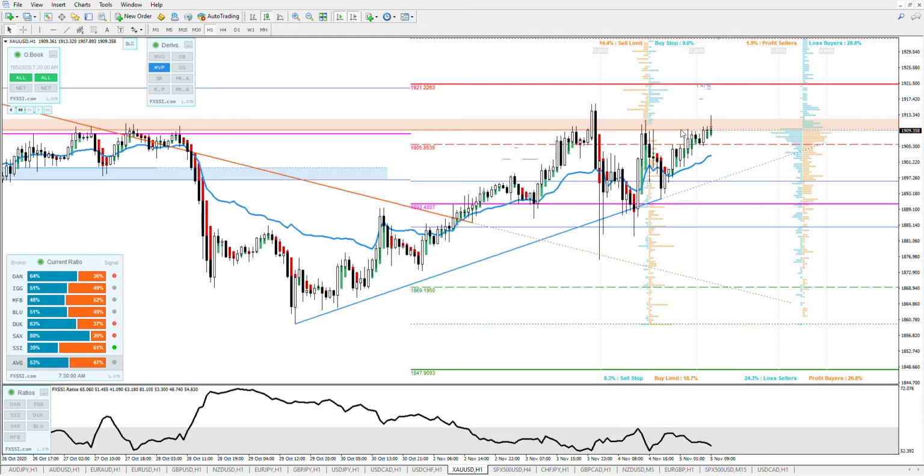And last but not least, the gold. Your SLC is at MR1 at 1920. Yep, 1920. And I'm not going to show you the one below because it's ridiculously far away. But we're above monthly pivot, so you'd want to exit if you were short, if we're above, and you'd want to exit if it goes below, if you're long. So just keep that as an eye, like the line in the sand, 1890. We could potentially get 1921 because we're above monthly pivot.